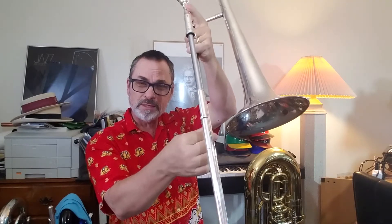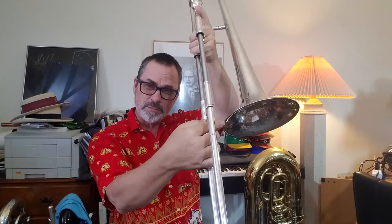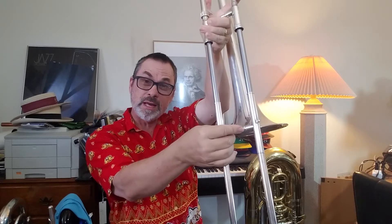You remember where D was in fourth position. E-flat is in third — you're going to move it up until the bar that you hold on should be about even with the edge of the bell. In the old days, they would teach you to reach out and touch the bell, but that slows you down. So just be aware of where it is, because it'll slow you down if you're always trying to find that with your finger. Your fingers should be basically even with the edge of that bell. Fourth is the slide at the end of the bell; third is with your fingers or the bar even with the edge of the bell.